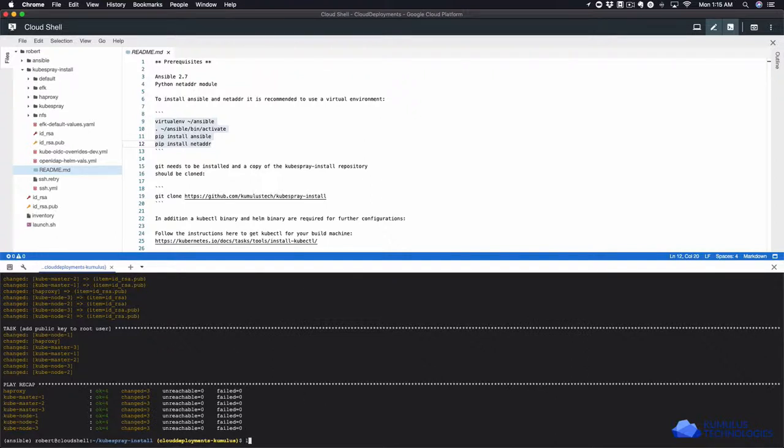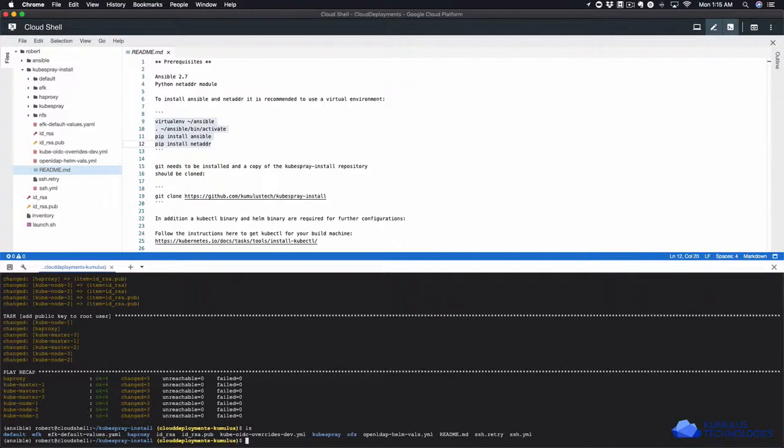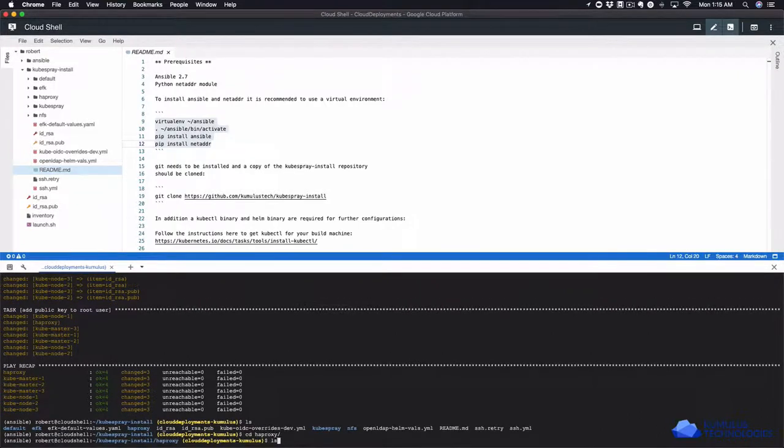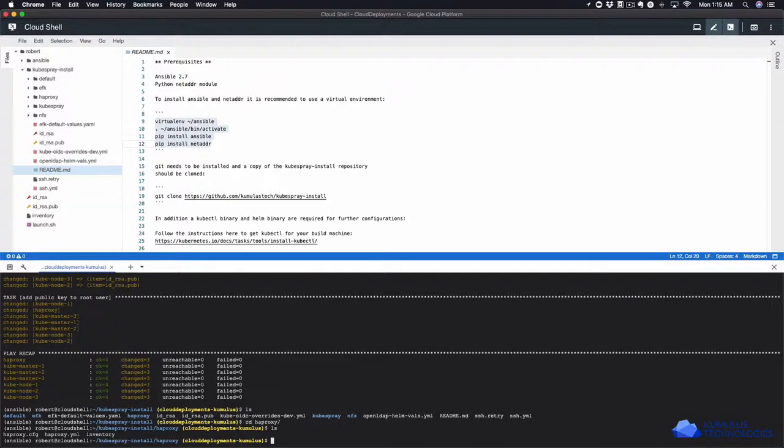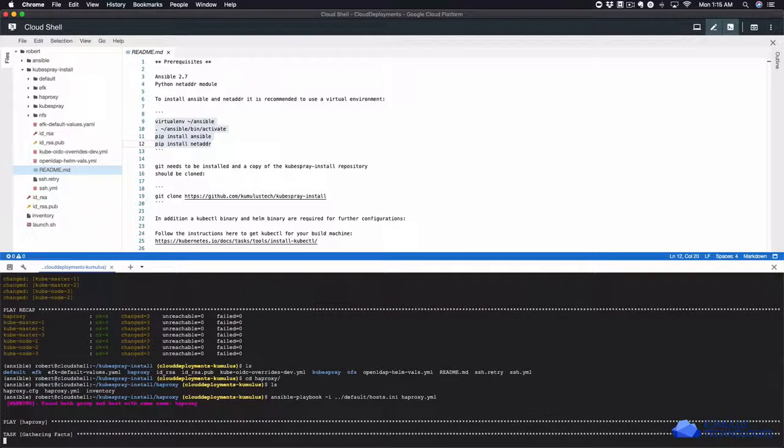The next thing I want to do is I just want to get the HA proxy environment up and running. So I'm going to go into the HA proxy directory that we have here. We've got a couple little plays. The inventory here is just an example inventory. We're not going to use that, but we are going to say ansible-playbook -i, and we're in the default hosts.ini file, and we want to run the haproxy.yaml playbook here.